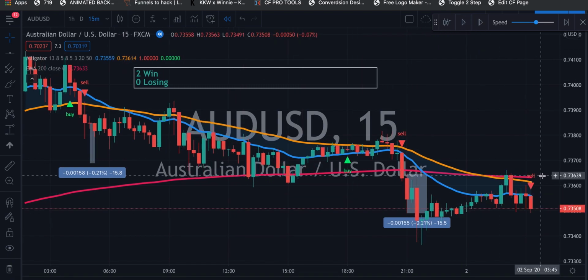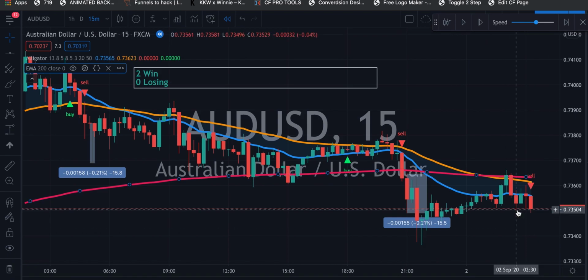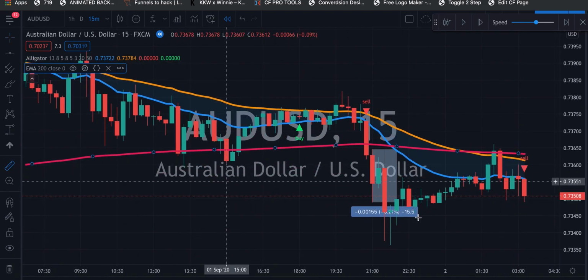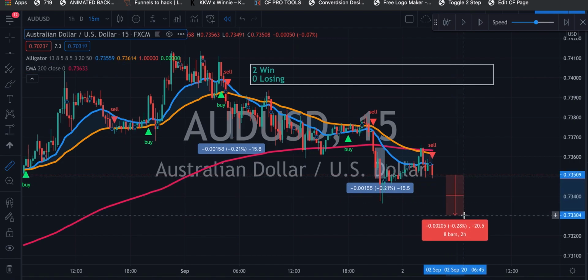Now, this is a really good trade, right? Because it's below all 3 lines. So it's below our trend line, which indicates that the trend is now a sell. It's below our support and resist lines. I'm definitely going to take this trade. Let's go. Let's aim for 20 pips on that trade, right?